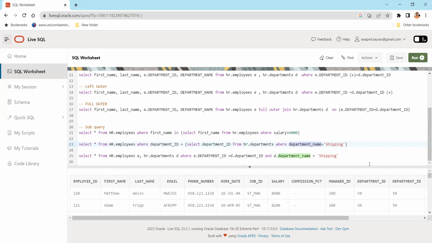In practical purposes, you'll find a lot more different ways of doing joins, like how to join 3 tables, 4 tables. So practically you'll be using joins where it is a little tricky.